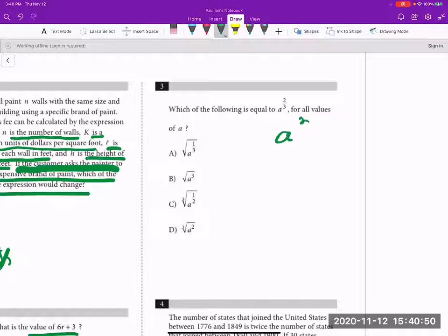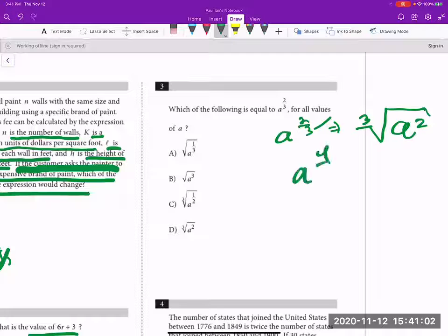So when you do a to the 2/3, that's just anything in the bottom can become the square root, right? Or like a cube root rather. Yeah. So something like this, and this can be like anything, like 4, whatever it may be. Sometimes they may ask you something to. For the most part, it's just, can you do this? So the answer here is D.